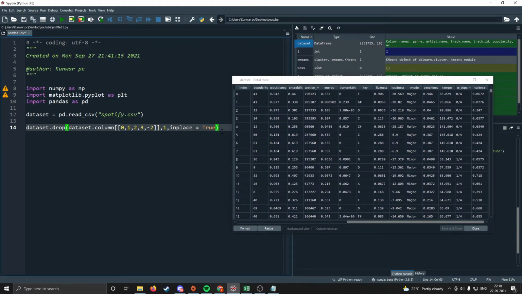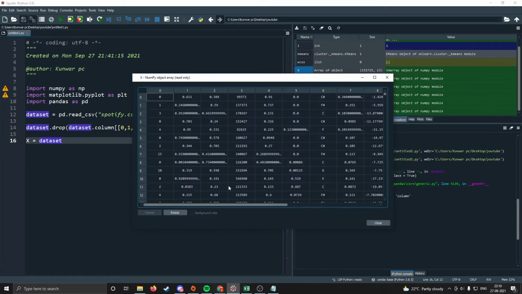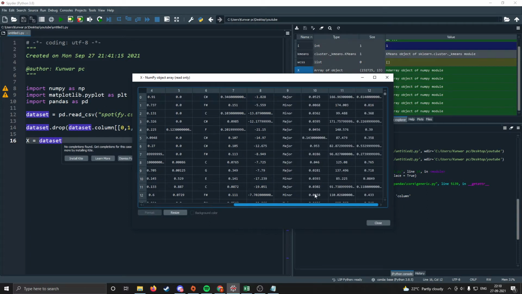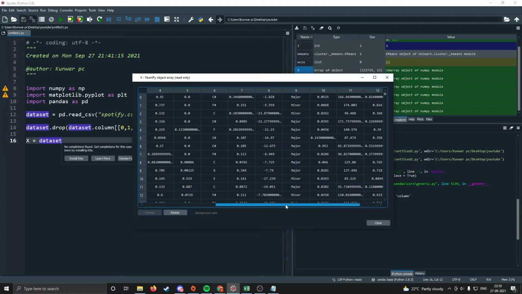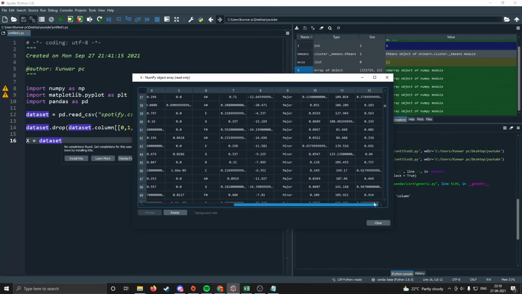After that we have our x right now, so x is just the data set. We won't even need to store it in another variable, but let's do it for clarity. Look, we don't have the names and all that, it's all gone. Time signature is also gone, so we have only the important stuff, popularity and all that.